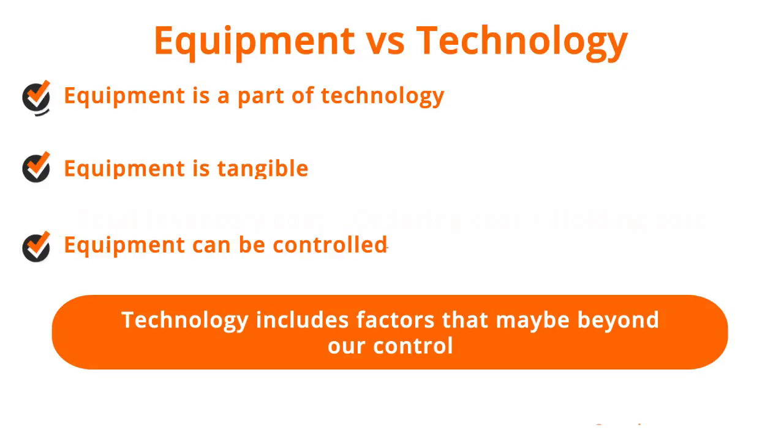So the machines and the tools we have in our businesses are our equipment. And also any other visible means used to change our resources to products or our services would also be part of our equipment. Whereas technology, the people in our businesses, the methods of our organization, and the information will all fall under technology. Let's take a look at planning for this equipment. How do we make plans for equipment?